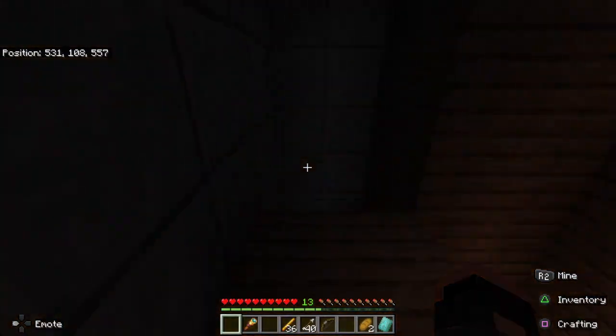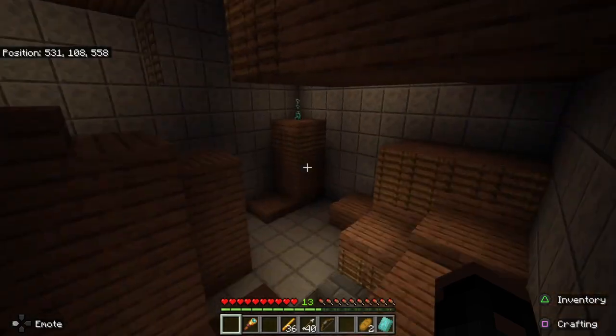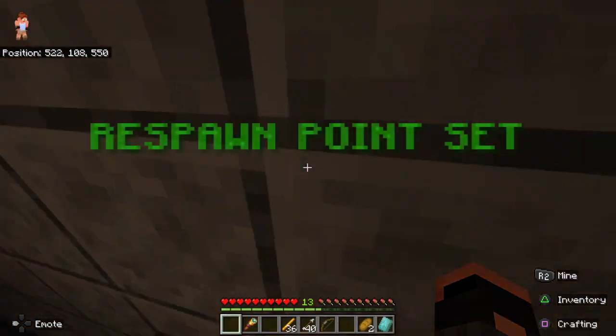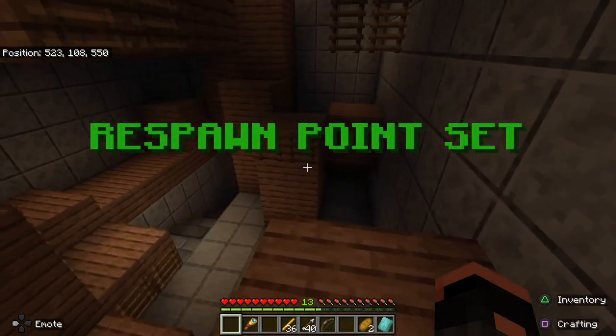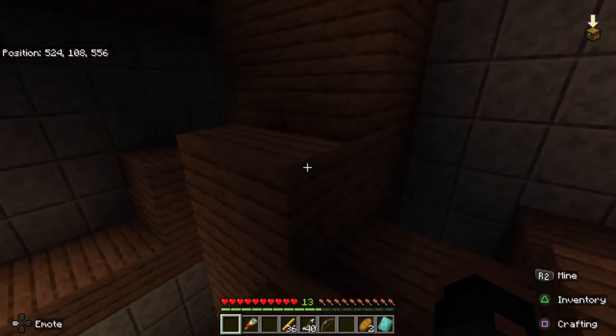I don't think there's anything over there. So we've got this room here. This is, oh my goodness, this level. I don't hate any Tomb Raider level. I love every Tomb Raider level.